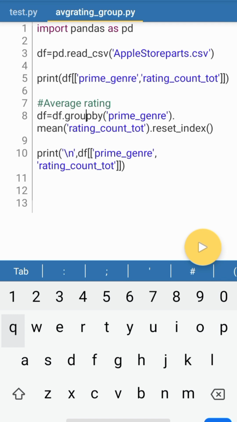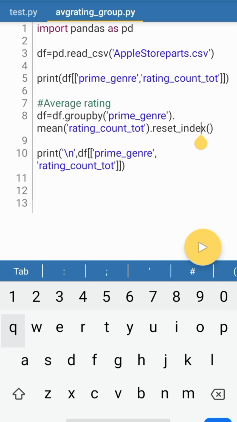So this groupby is grouping it by prime genre. That prime genre is a genre column, which has reference, games, and so on. So now it takes, for example, the reference genre, then this mean takes the total number of rating. You can see mean rating count. It takes the total number of ratings of all reference apps, divides it by their total number, then it will give the result. It does the same for games: get the total number of ratings for all the game apps and divide it by the total number of games. So that is what this line of code does.